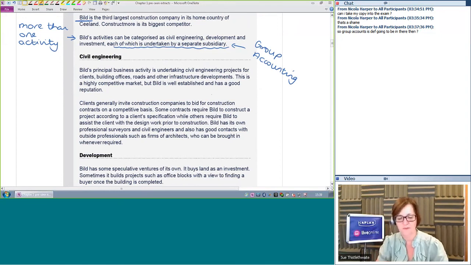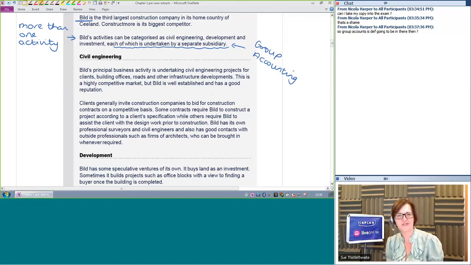Just have a read through those first couple of paragraphs under the civil engineering heading, and then we'll see if there's anything that we can pick up from them. Okay, so hopefully I've given you enough time to read through that.